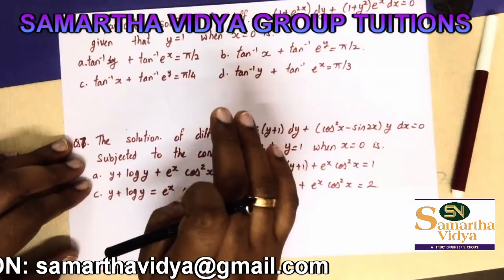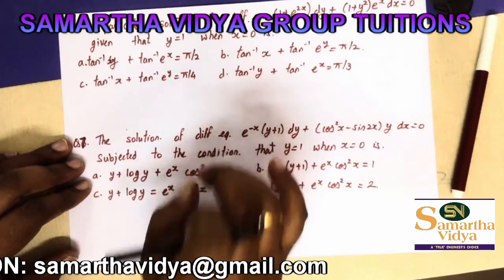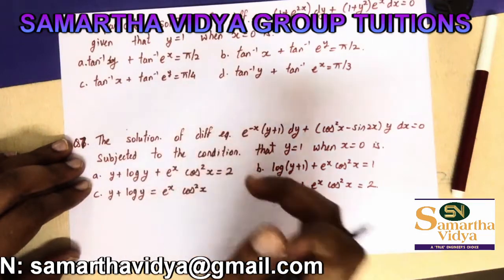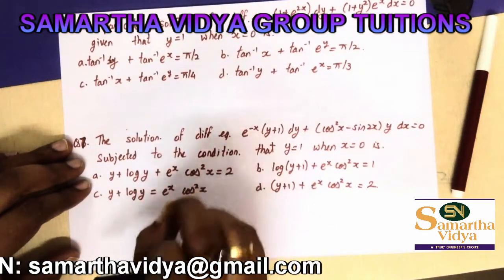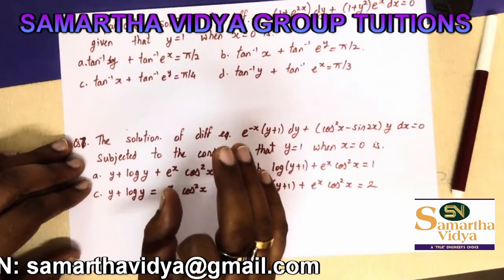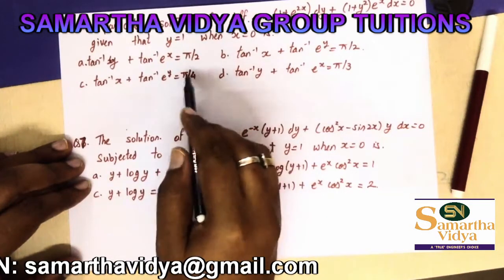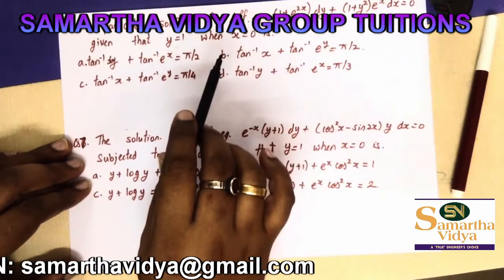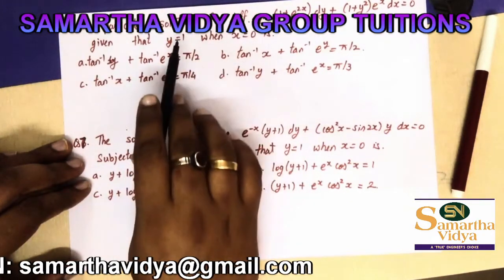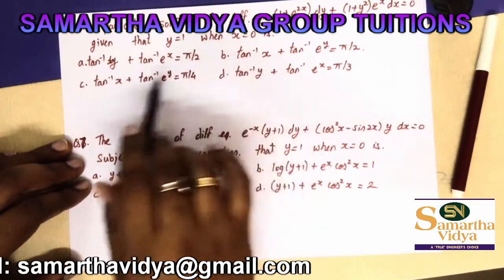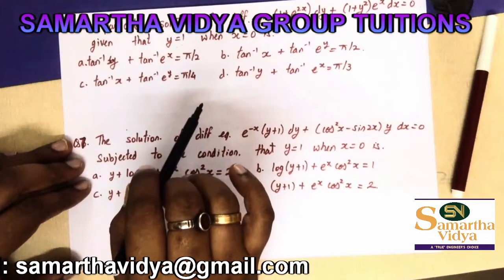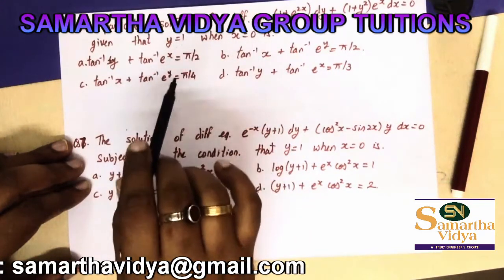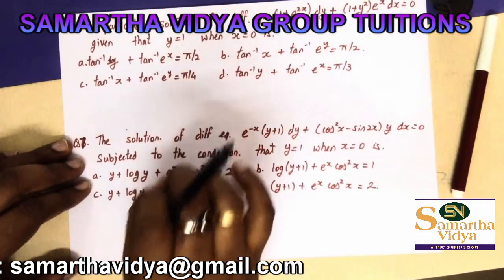Moving on to the next type of questions, wherein the differential equation is given to you and you need to find the solution for it. In this case, it is asking you the particular solution. Whenever a particular solution is asked, they will be giving you certain points. It becomes easier to solve these types of questions because you can simply see whether these values satisfy the equation in the options given to you. So let us see if I substitute y is 1 and x is 0, whether I am getting the equation satisfied or not.